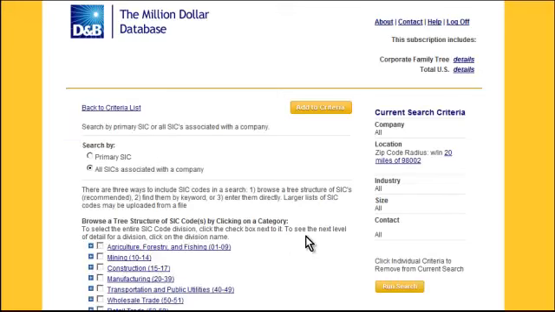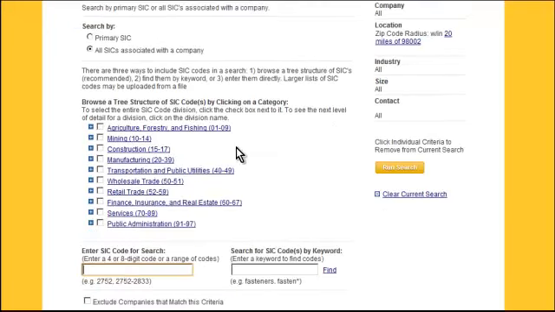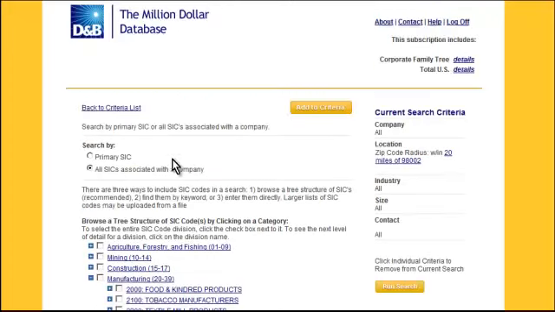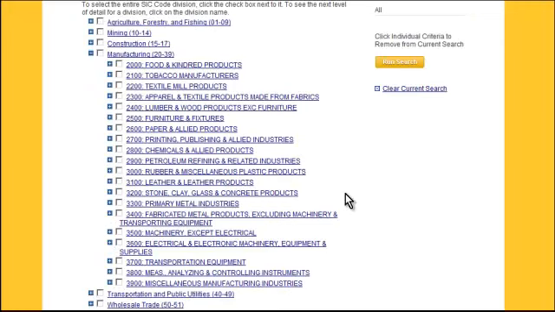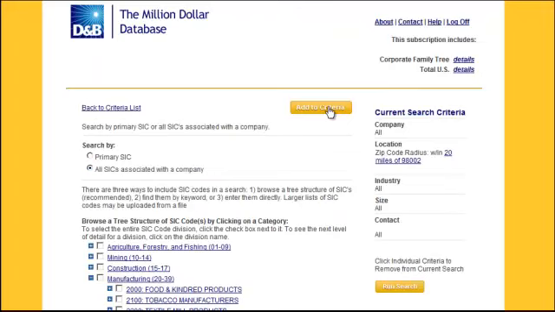Now you've got lots of choices here, and you can run this mailing list any which way you want. When you click on the SIC codes, it opens up into a family tree where we can start making some selections. And we'll go look around in the manufacturing sector, see what's in there. And let's say we want, I don't know, furniture and fixtures and chemicals and allied products. And we'll pick the industries in here that we want. Here's some other ones, rubber and miscellaneous plastics. And we'll add these to the criteria up on top.